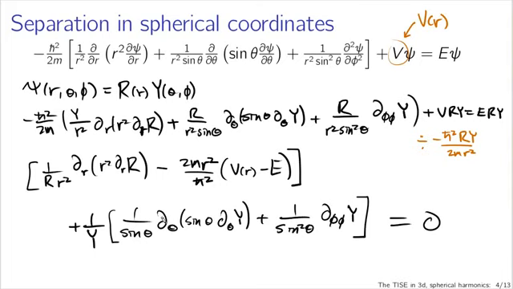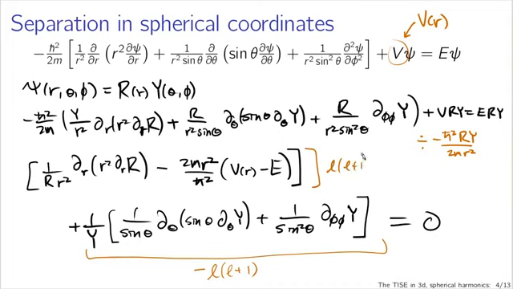So we'll be left with, when we're done, this being equal to some constant, and this being equal to some constant as well. And in this case, the constants that we choose are a little strange. At least they will look strange for now. I'm going to say the constant here is going to be equal to minus L times L plus 1, where L is some constant. And the constant here is going to be L times L plus 1, essentially the opposite.